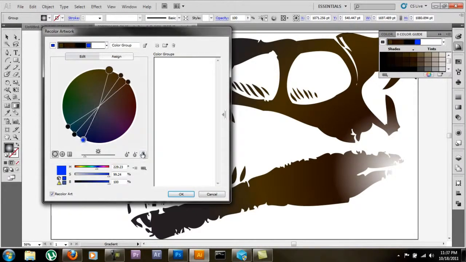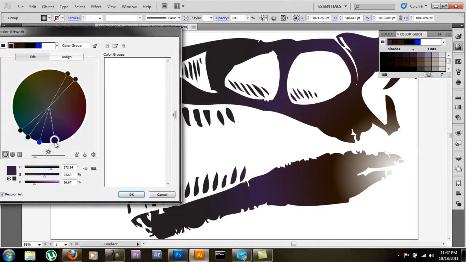And what I do is I unlink them, because see, when they're linked, you move one, you move them all. But when you unlink it, you can move it however you want. So this one right here should be the furthest one from the gradient. Let's see. Sure is. That's the furthest one out. So this one's going to be a dark, almost golden.